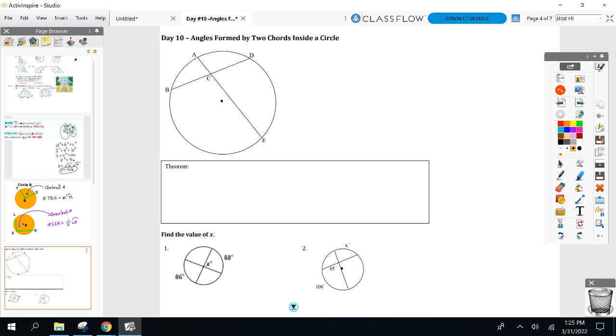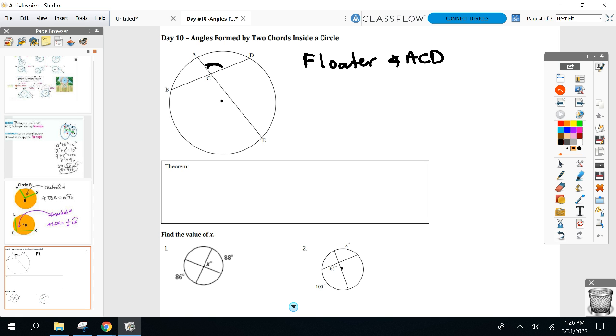Now I'm going to introduce to you angle ACD here. Is it a central? Absolutely not. Is it inscribed? No. So it's nothing that we talked about. Instead, what I'm going to refer to this as, it's not the official name, by the way, it's my name, floater angle. Why do I call it a floater angle? It's literally just floating in the circle there.